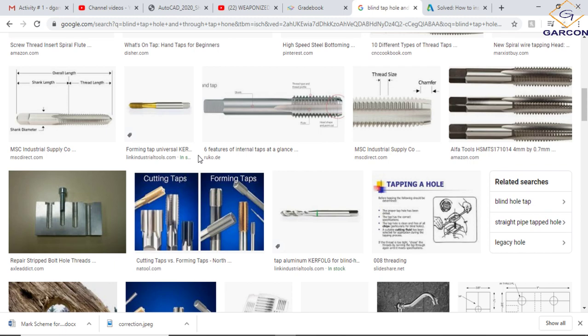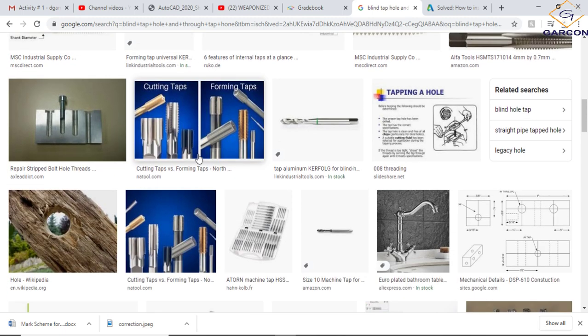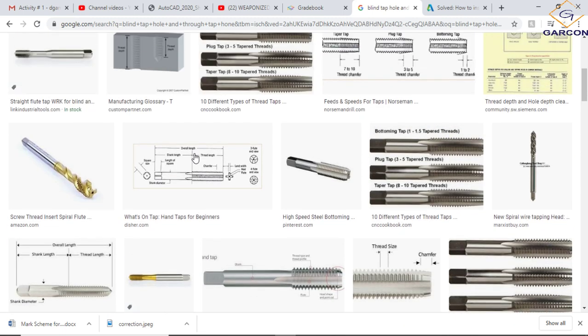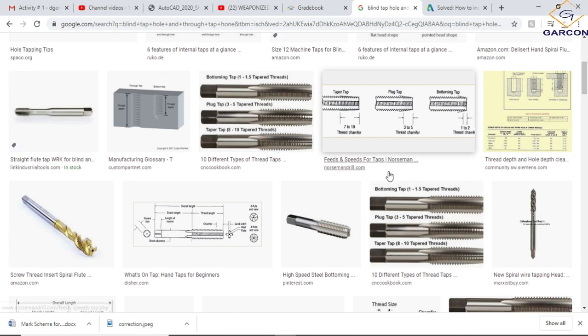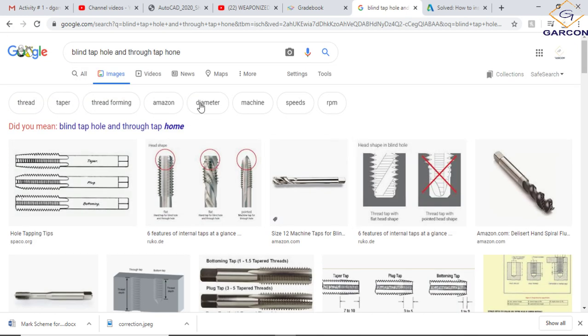The tap, I guess, is the thing that makes threading in a material. Yes, these are taps. Do they make threads? Images. Hole.